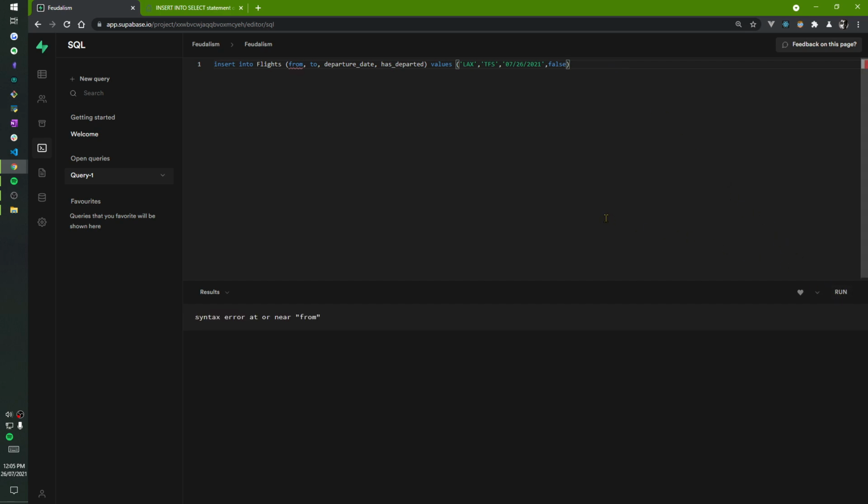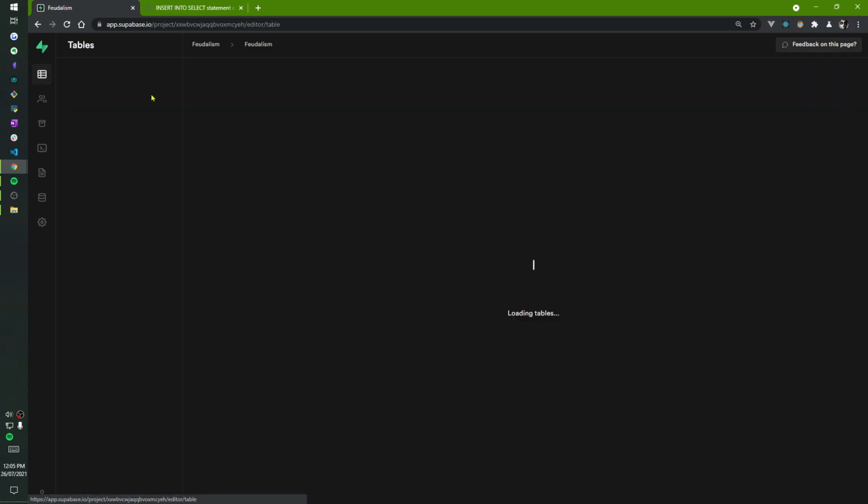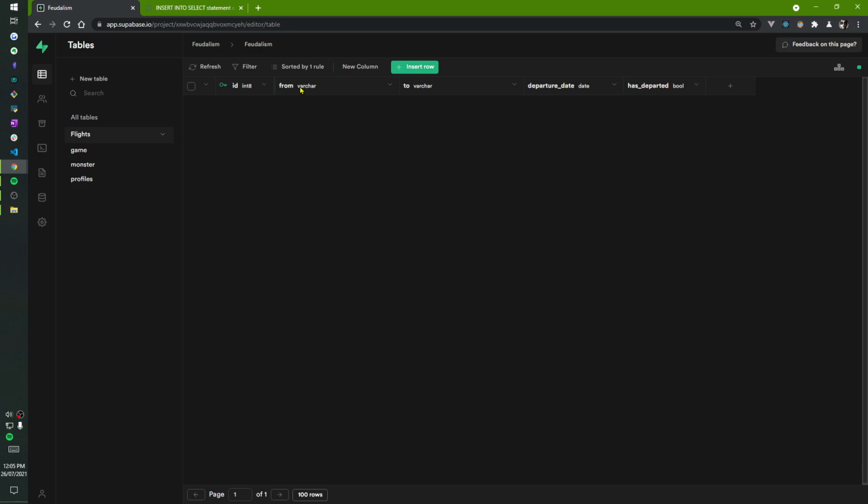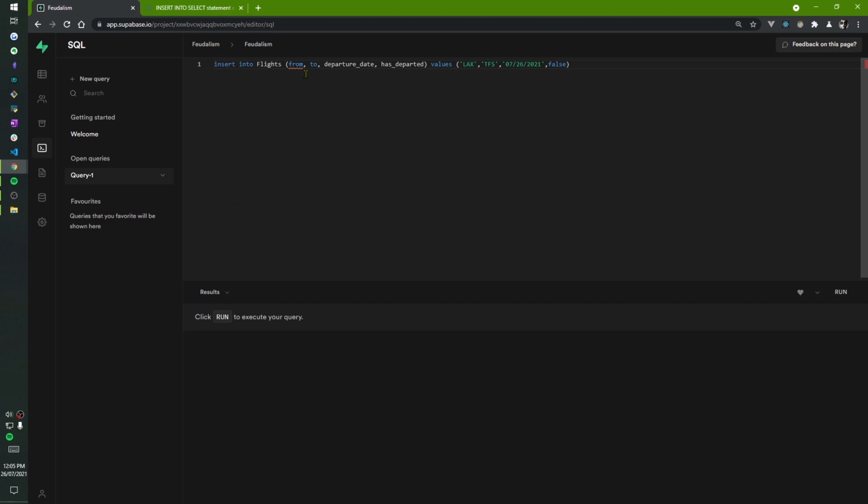So we're going to run that, and we can see that we're getting a problem here with our from. As you can see in our table, we do have the from column. However, in SQL, I'm fairly certain from is a reserved keyword, meaning that this isn't going to be available for us to query on. So we might need to change the from, and in this case, we may as well change the to, because we want the two values to be consistent, as they mirror each other. So we'll change from to from_location here.